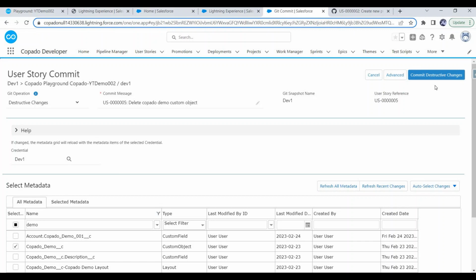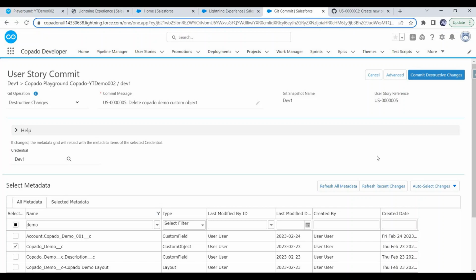So after that, in higher orgs, manual deletion is not required. For example, if we are deleting and deploying a component from Dev 1 to UAT, in this case we have to delete components manually in Dev 1, and in UAT COPADO will delete the selected components once we deploy the user story. And let's say after some time we are going to deploy that user story from UAT to production, then those selected components were already deleted in UAT, so no manual deletion is required in UAT. So in a nutshell, only in the first source org we have to delete components manually.